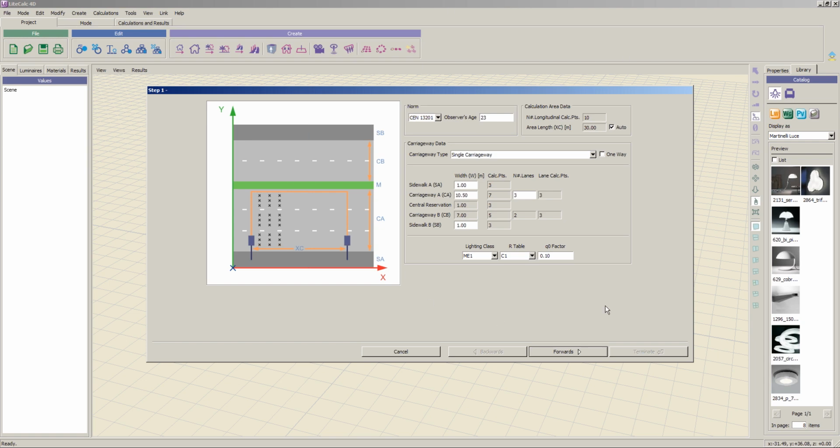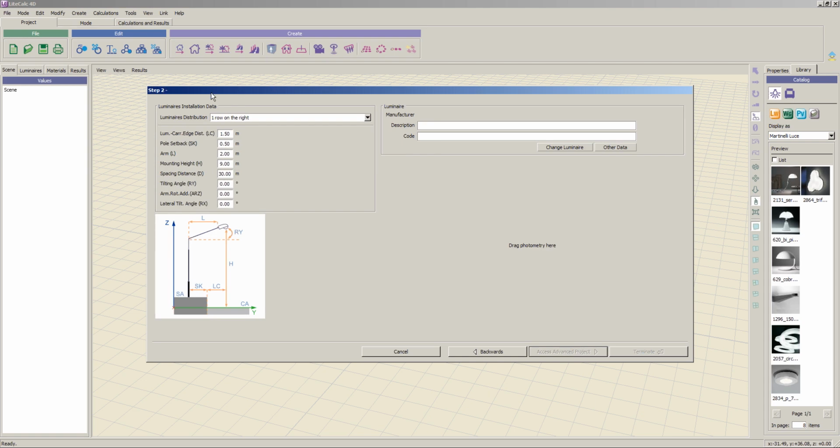Once I have defined all the parameters, I can make a step forward, and in this case I define the placing of the luminaires. Here I have all the different parameters and the setback which I introduced at the presentation. In case you change the value of the setback, as you can see here, the position of the luminaire, which is the vertical, this distance LC, will be automatically changed. So it means that if we define this parameter and this parameter, automatically the program will calculate the third one.